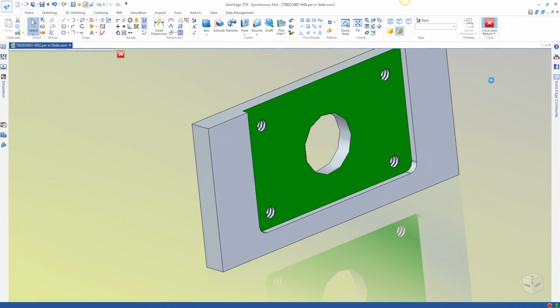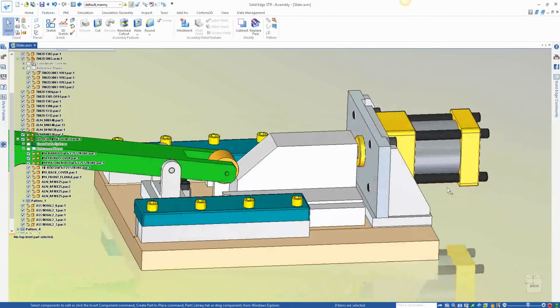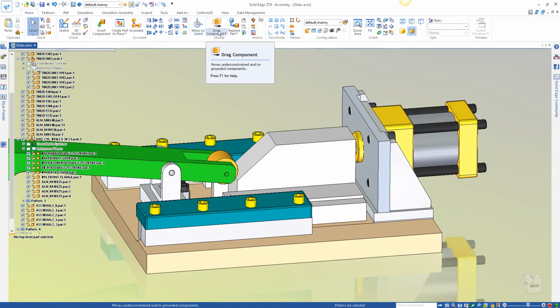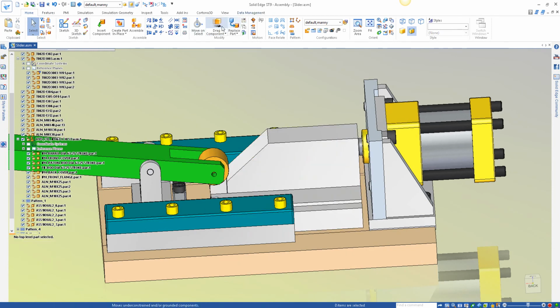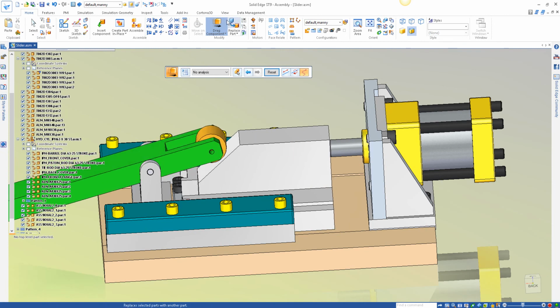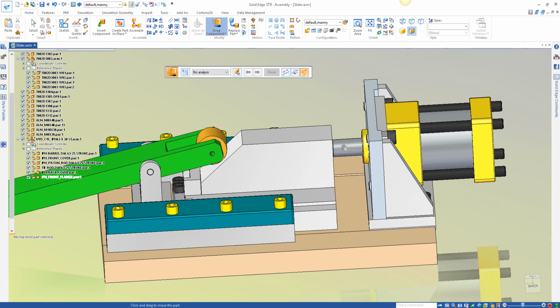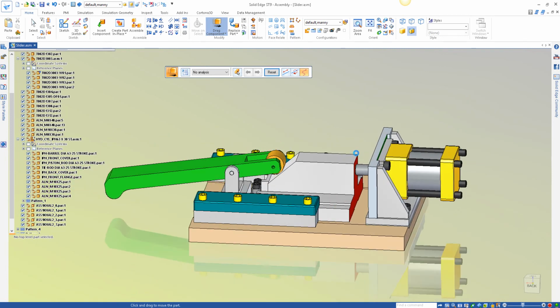So now if I want to go back to the assembly and just see if it works the way I intended, I could go in here, select my drag component and simply drag it out, and you can see that's working. I can actually grab the component itself, or actually grab the piston rod there as well. You can see what's happening there. There you go. Okay, so there you have it. New functionality in ST9. That is your assembly in context subtract feature. Thank you.